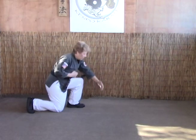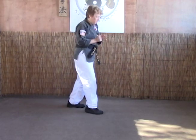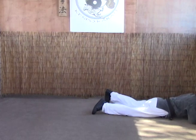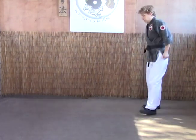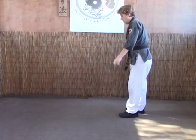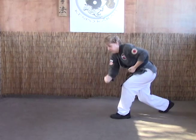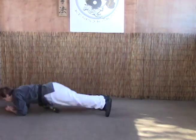Ridge hand. Grab, forearm as we step, rotate them over, try to trap the leg, and go into your choke. Okay, from over here, ridge hand, grab, forearm, rotate, and then choke.